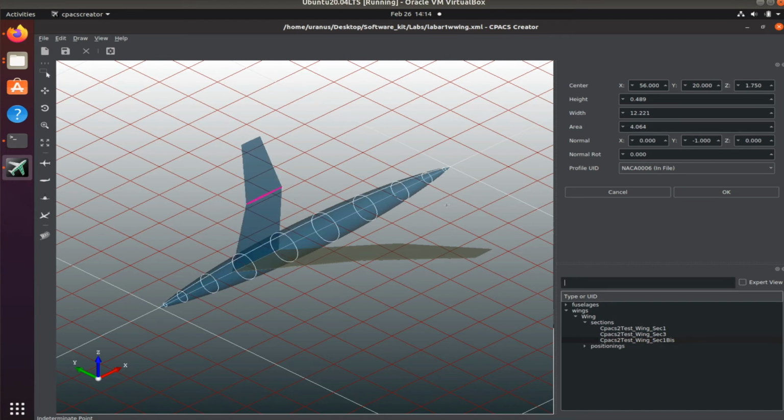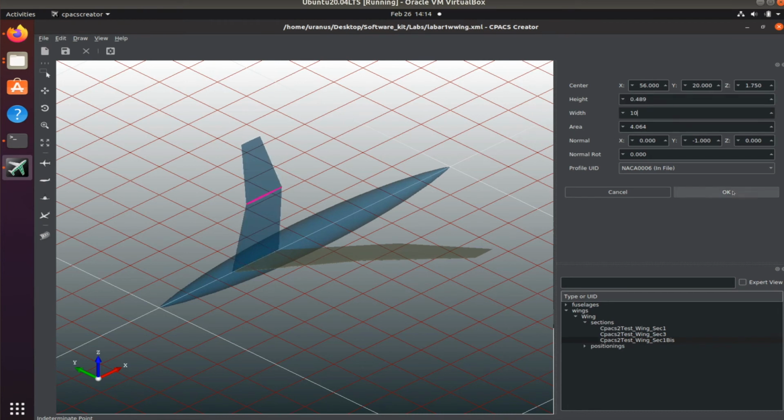And also we can change its chord lines to a bit smaller, maybe from 12 to 10. We do this by changing its width. You see here, which is the width of this particular section.